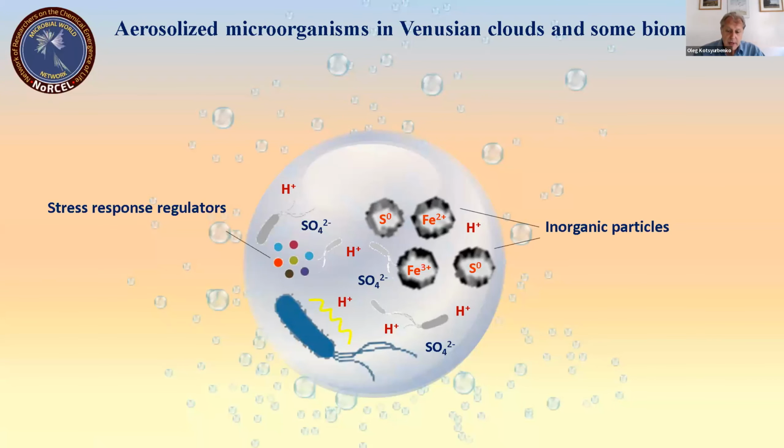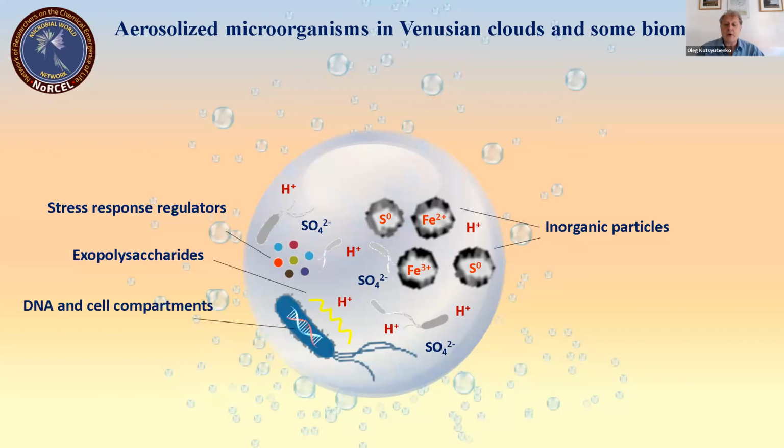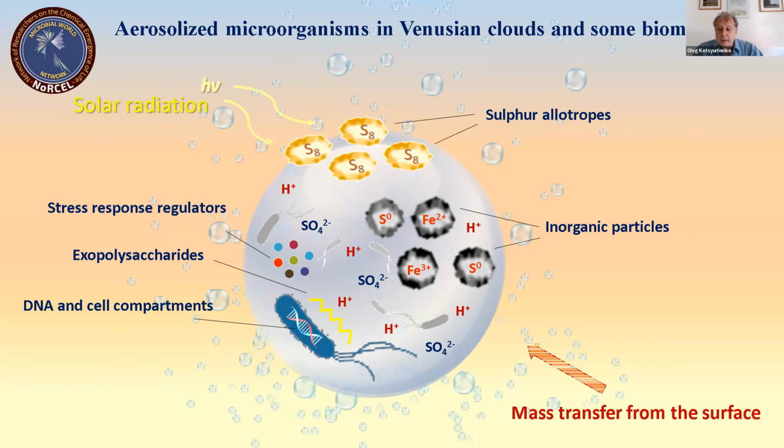This type of aerosol and the microorganisms that live in it is presented on the slide. In such an environment, various substances can be synthesized by microorganisms to withstand extreme environmental conditions. They are, first of all, stress response regulators of various nature, together with DNA and other macromolecules. All these components can be defined as biomarkers that can be detected when searching for biological activity in this system.